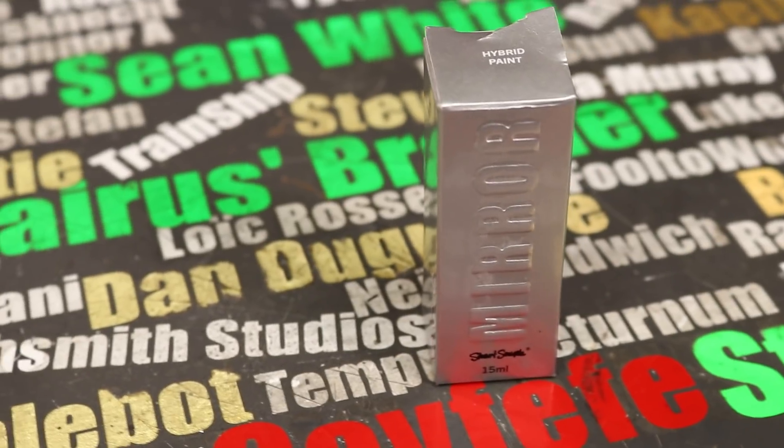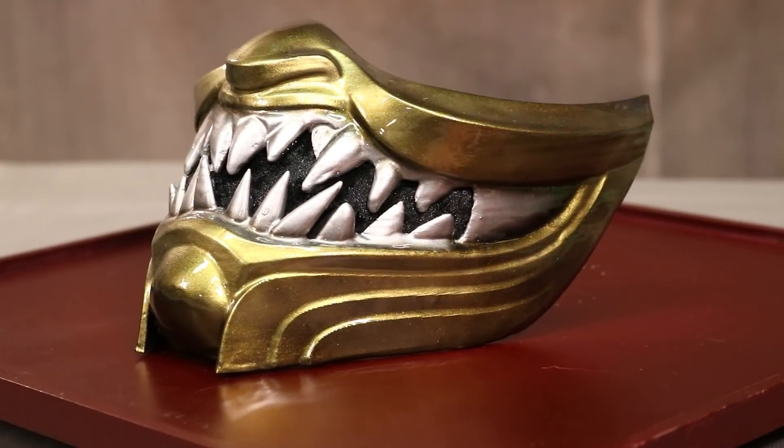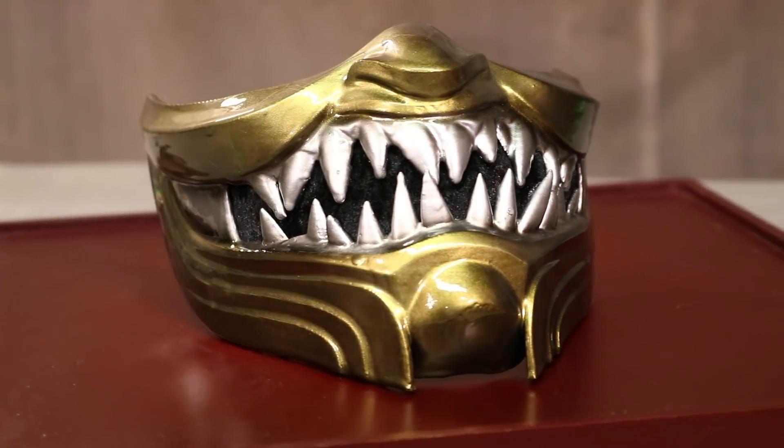This one's finished and it does look very cool, but it took a lot more time than I thought it would. I had some issues with interference between the paints and the curing. I did find out that this mirror paint from Culture Hustle gives a really incredible chrome finish, and you can protect it with acrylic paint and it retains almost all of its shine. I used that with a coat of the two-part auto paint, so now it's very well protected and very glossy and shiny. But I don't think it turned out as cool as this one — beauty's in the eye of the beholder, but I prefer this one.